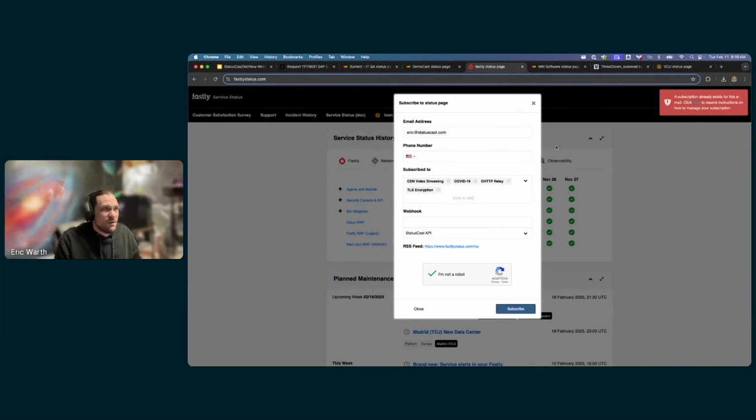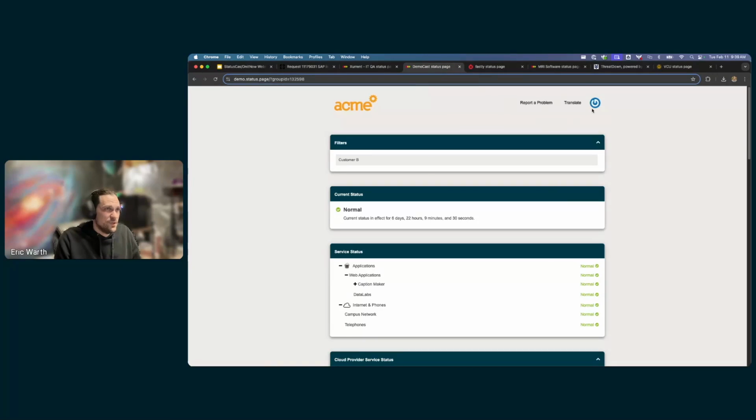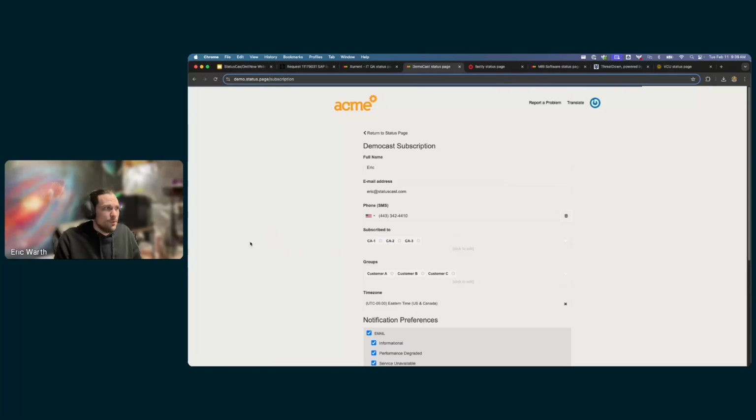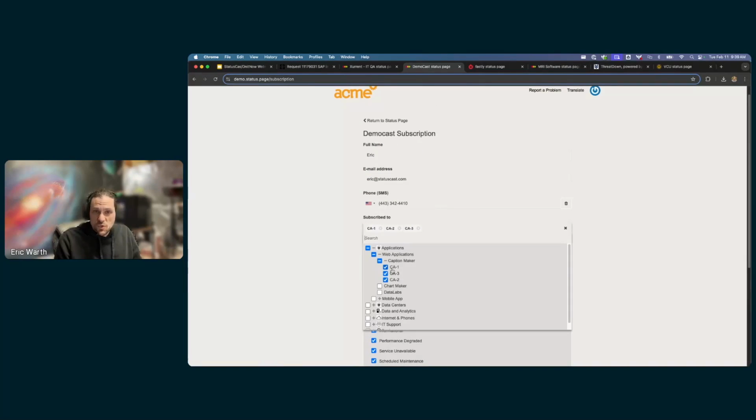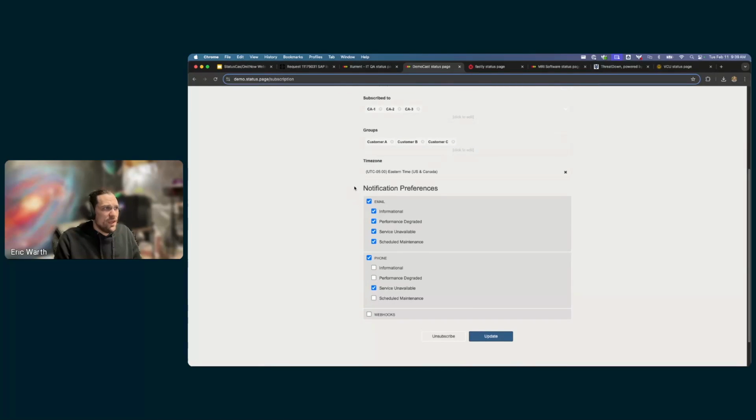I'm actually already subscribed to this one, so it's telling me, hey, click this button to go in and get some additional views. Similarly, I'll go into this page where I'm already a subscriber, and we'll just see, again, some of the more granular options. So, again, I might want to pick and choose what components I have been particularly subscribed to. But we also might want to be granular with our notification preferences.